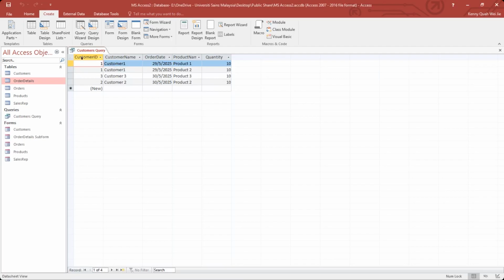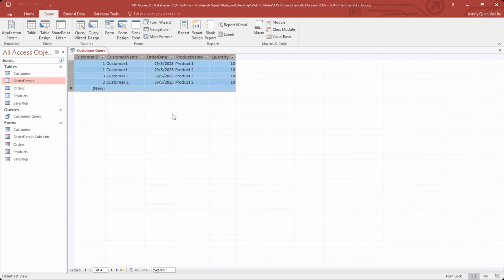And you can see over here, it is clearer and it's easier for you to see that customer one actually have 2 times ordered this product number one and product number two. And basically you just regenerate the informations out and the queries over here, right? These are all the original table records, and these are just the query that you query from the table to have a better viewing of the informations.